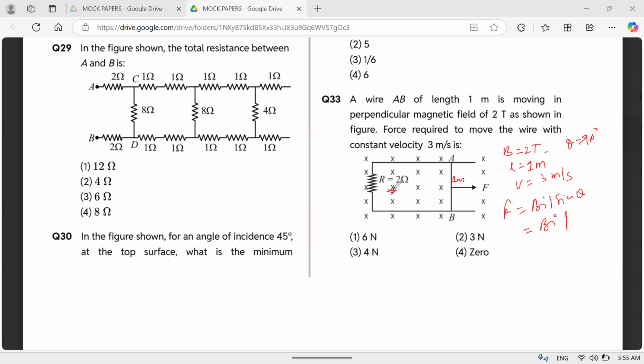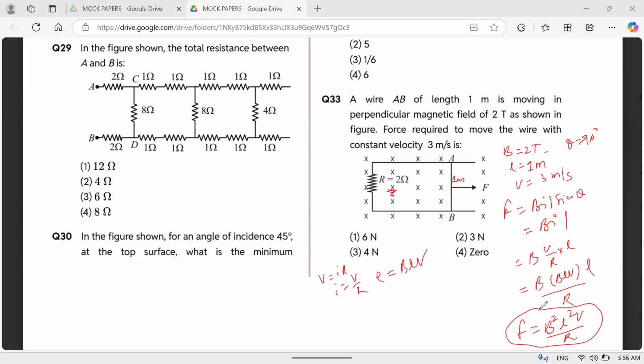In terms of resistance, he has given me the value. So it is B, and I I can write from Ohm's law. V is equal to I into R, so I is equal to V by R. So it is V divided by R into L. In the rod, we know that EMF is given by the formula E is equal to BLV. This will be equal to B into BLV into L divided by R. So this will be equal to B square L square V divided by R. Okay, so this is the force formula.